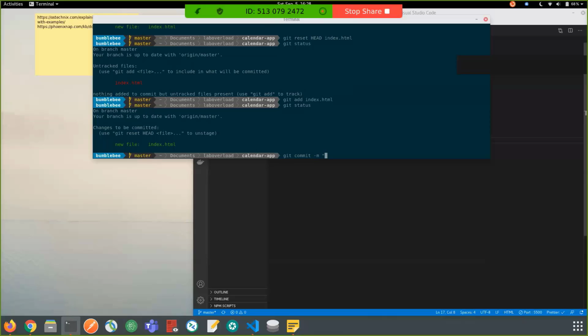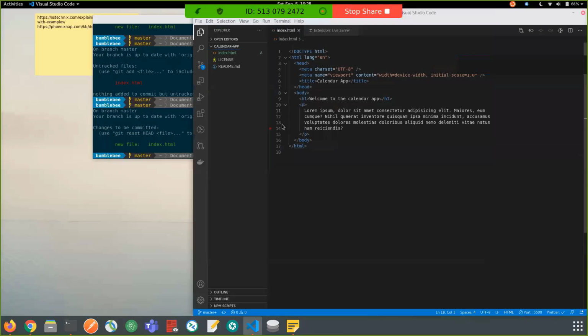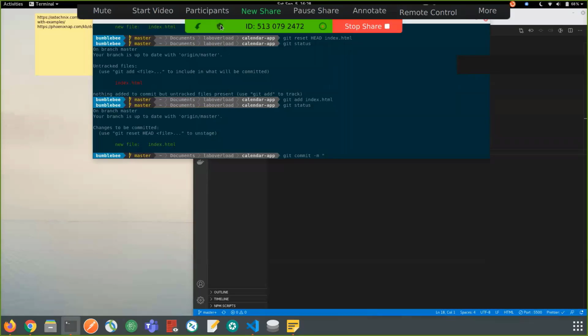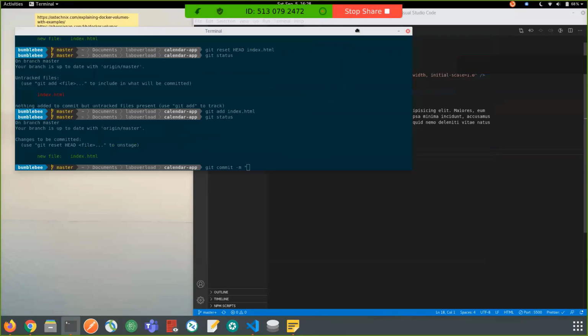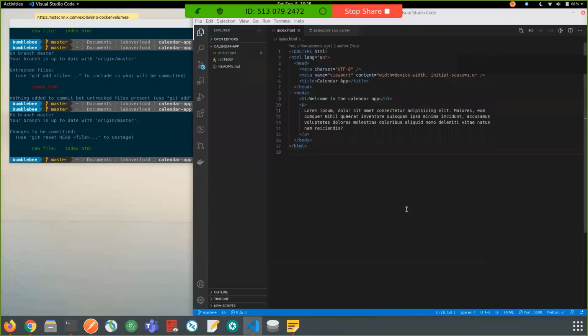Now, when you commit, there are rules that you should be aware about. When you're committing, the message is just a short description of the changes that you've done on the file, so that it is very easy when working on a project with other team members. They know what you have done or the changes you've made to the file.